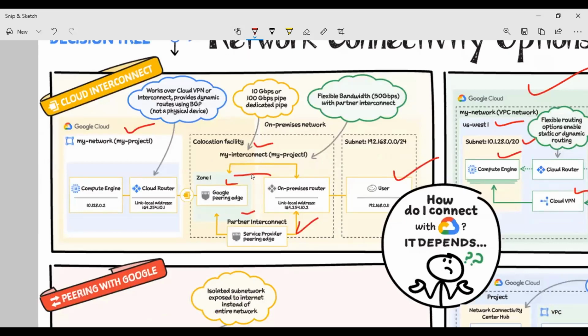So here, one more important concept: we are not going anytime through the public internet. Okay, all the time this is going to be within their own internal networks. This is going to be Google's internal network. This is the internal network of the on-premises, right? So as both are internal networks, there can be a chance of overlapping these networks, right? We need to avoid that whenever we create this Google Cloud's network. We need to ensure that it is not overlapping with our own on-premises networks.